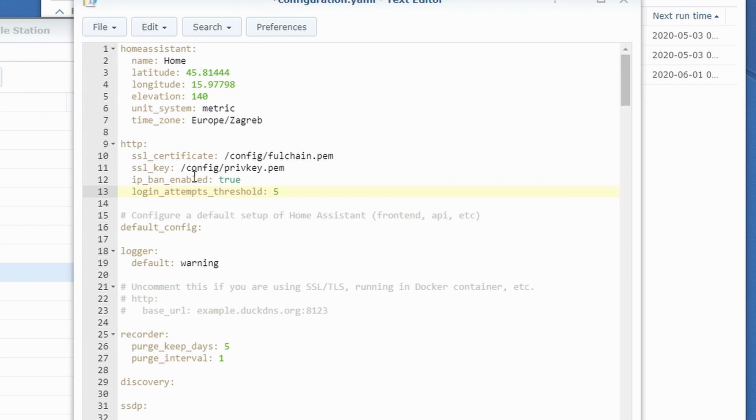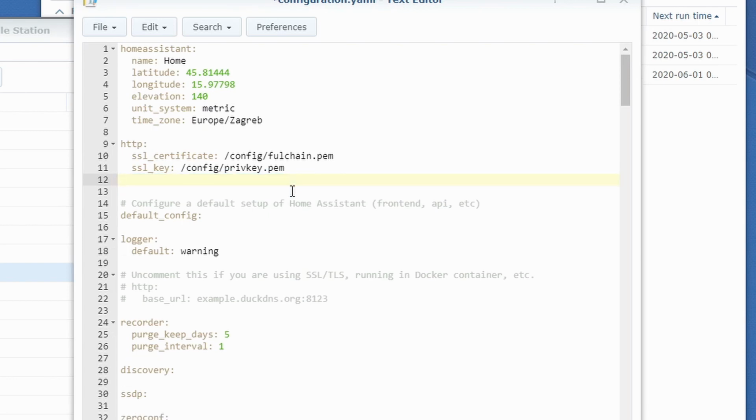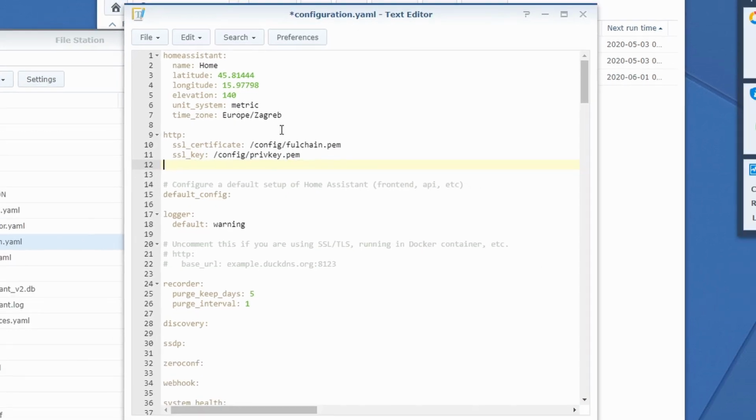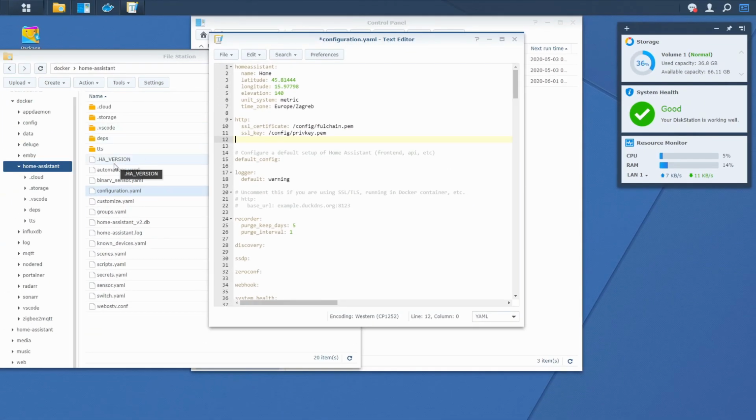And the second one is login_attempts_threshold. The number is up to you, but I would recommend between 3 and 5, meaning if somebody tries to log in and fails 3 or 5 times, that IP address is banned, and the only way for you to enable that IP address to try to log in once again would be to delete the contents of the ip_bans.yaml file that would be created. Here I do not have it because this system is not exposed, will not be exposed, and I simply do not have it here in the configuration folder.